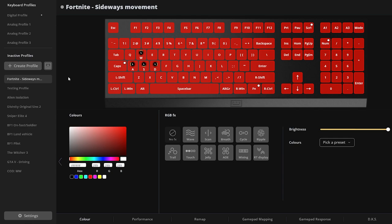And don't worry about losing your profiles from being overwritten. When moving a profile from the software to the keyboard, it simply moves it back into the software's library. Like so.